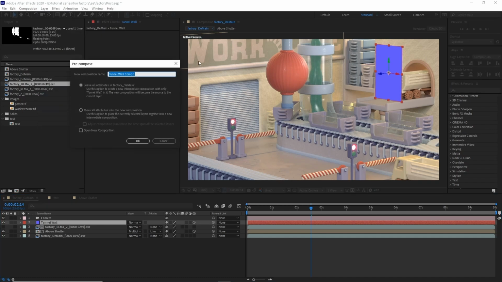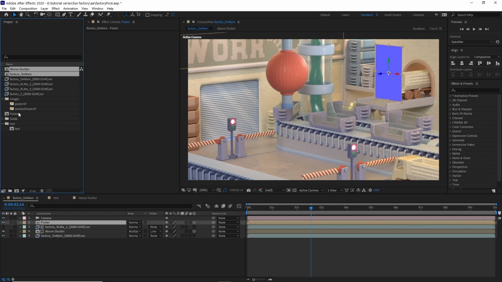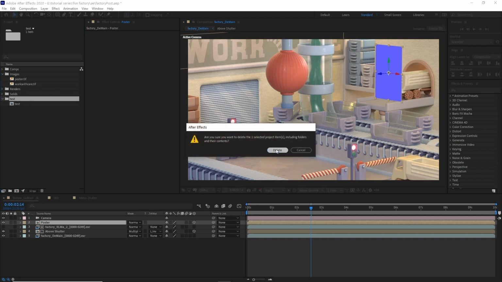Let's pre-compose, and I'll just call this poster. I want to keep these neat before they start getting out of hand. I'm just going to put that in a folder called comps, and put this in a folder called renders. And this test one, now we've grabbed everything from it, we can just delete that.